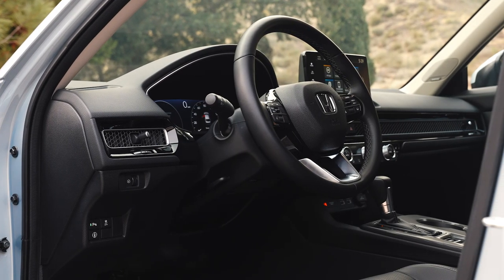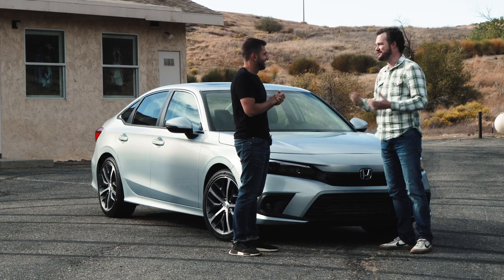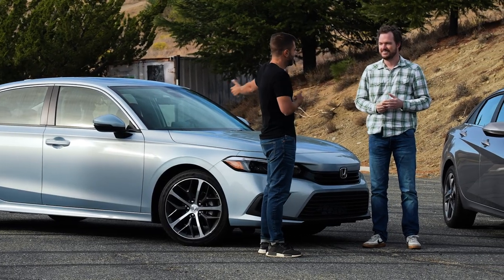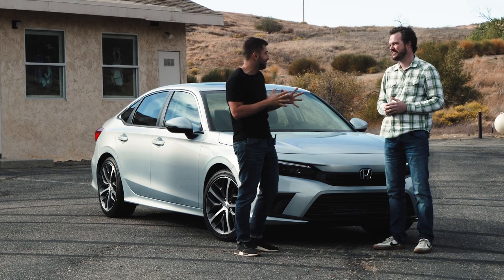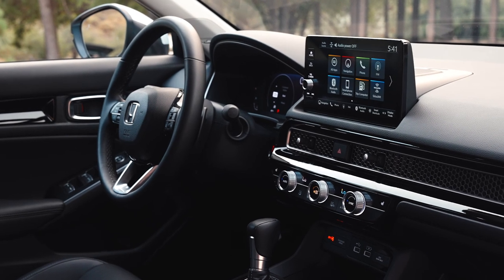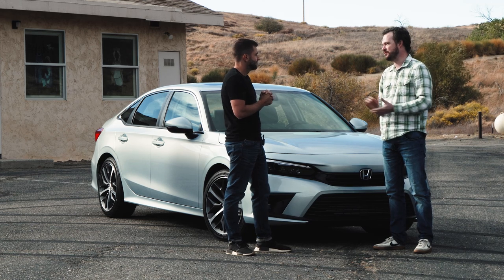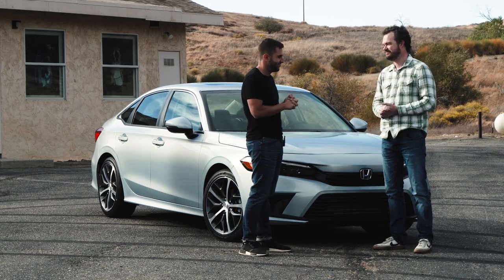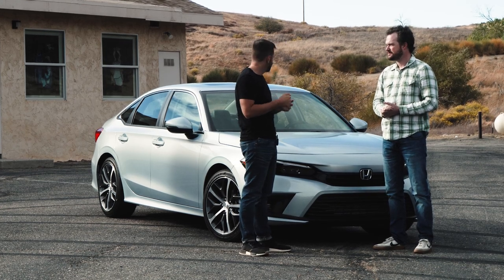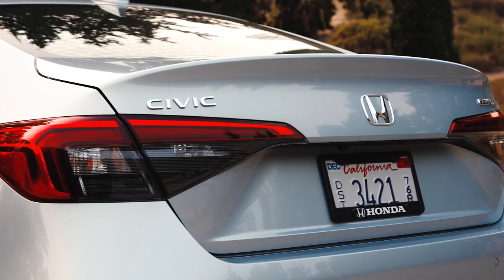The interior looks so good. This might be a Lincoln from the 60s for how stylish and fabulous it looks. So many compact vehicles are not phoning it in with interiors anymore, and the last-gen Civic had its troubles — they made it better in the right places. I love that strip of honeycomb metal that goes across the dash. It's gorgeous, it looks like it could be out of the Mad Men props office. There are still a couple things to fix, like the responsiveness of the infotainment, but overall it's a nicely put together package.